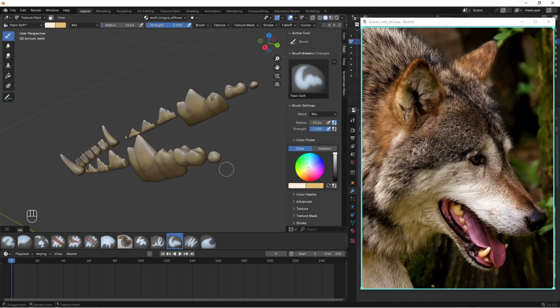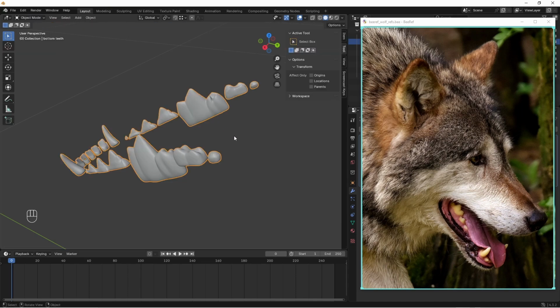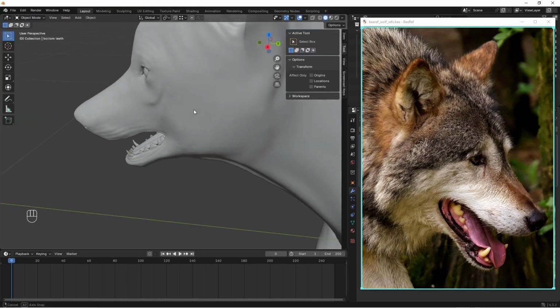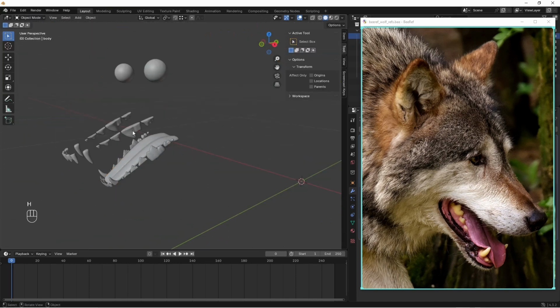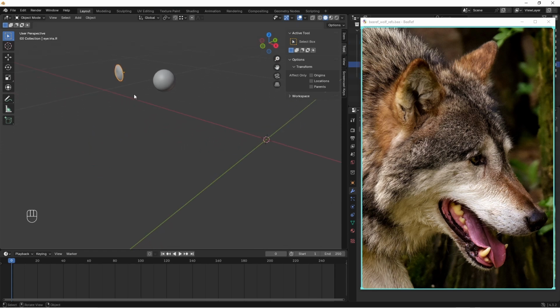All that's missing are the eyes, so let's start with the iris. Let's go back to object mode, and then unhide everything. Now we want to hide everything except the iris. Even the iris, we only need one visible, as both irises are linked objects, and therefore painting one of them will also affect the other.